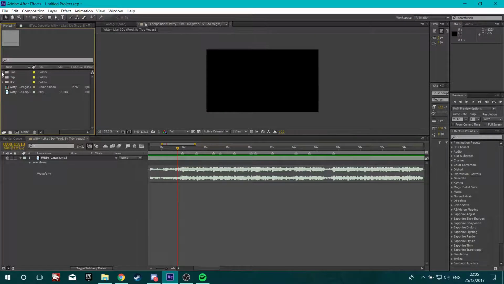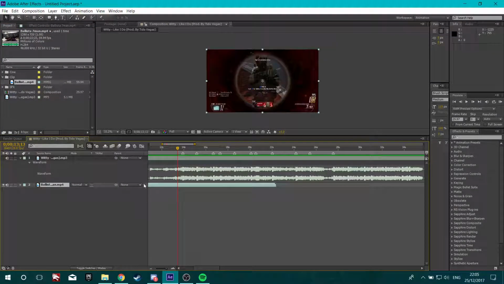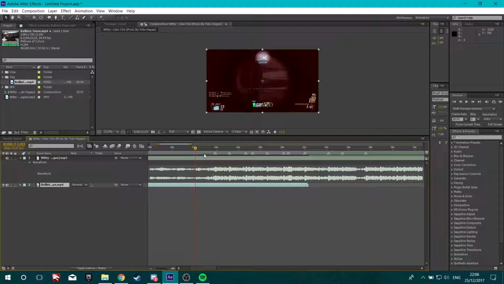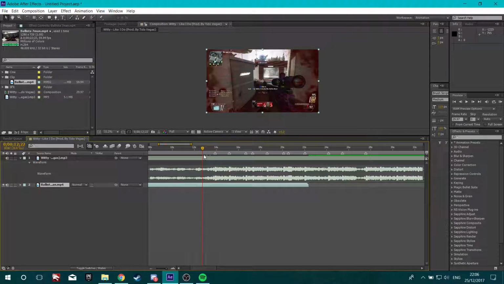Very basic, that. What we're going to do now is first of all put the clip in. This is a Ballista 7-man hit by Ratty. We're going to drag this straight in. If they're 600 FPS clips, you have to interpret the footage. Ginger, don't mention anything like that yet. We're doing a separate tutorial on that.